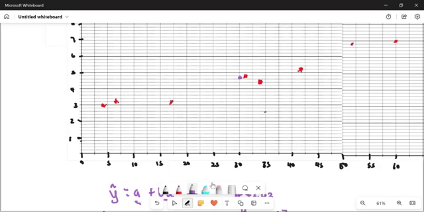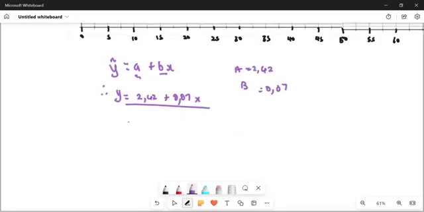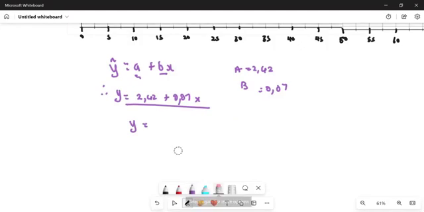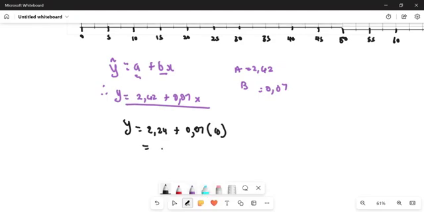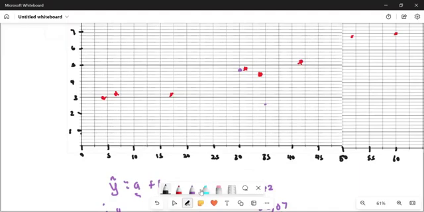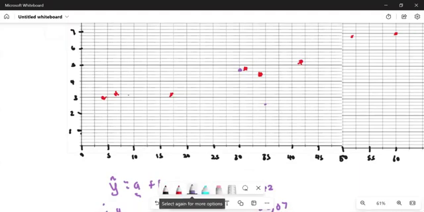You use 10. Okay, we can use 10, it's fine. So if we're going to use 10, this is what we're going to say. We're going to say y is going to be equal to, let me use a different color so that you remember, 2,42 plus 0,07 multiplied by 10. That's what you're saying. I should use 10. And then I get what? It's 3,1. Okay, when x is 10, we have 3,1. Come here. When x is 10, we have 3,1. This is 3,2, then this is going to be 3,1.